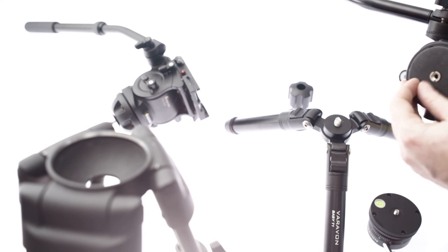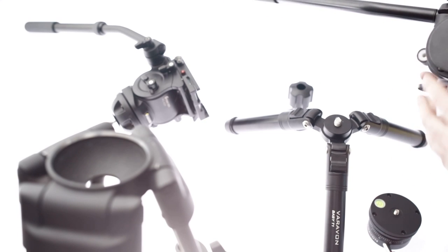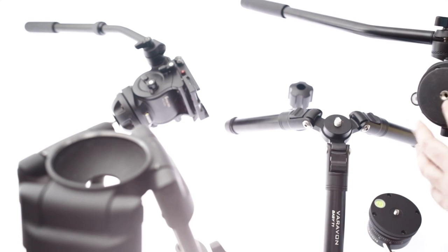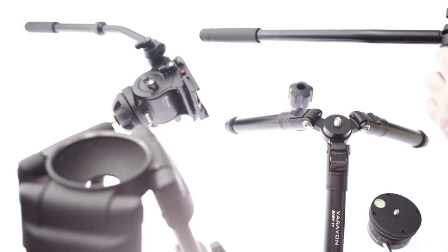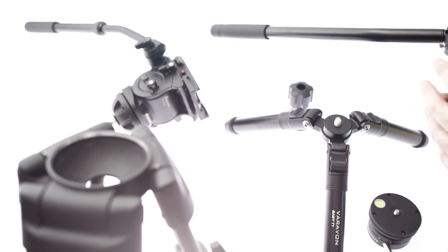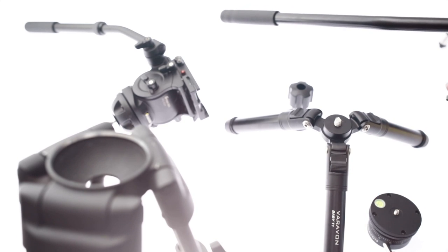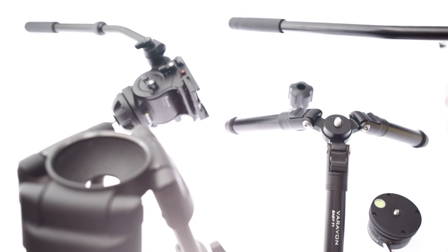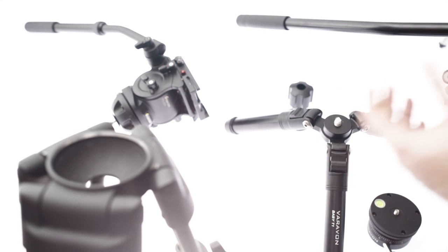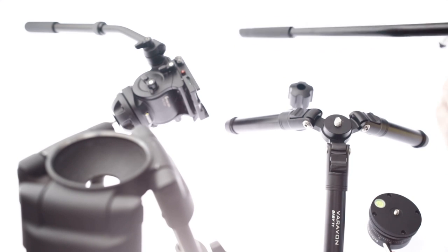So what that means is you need to just pick up one of these little adapters — they don't come included. You'll want to buy a few because generally if you just buy one, it won't fit whatever you want to fit it to as they vary in size. I've never seen one actually break while in use. Buy like five of them — they're about a pound on eBay — and then you'll have one that fits whatever you want to connect. Just be careful: if it doesn't screw in easily, don't force it tightly because it may get stuck.